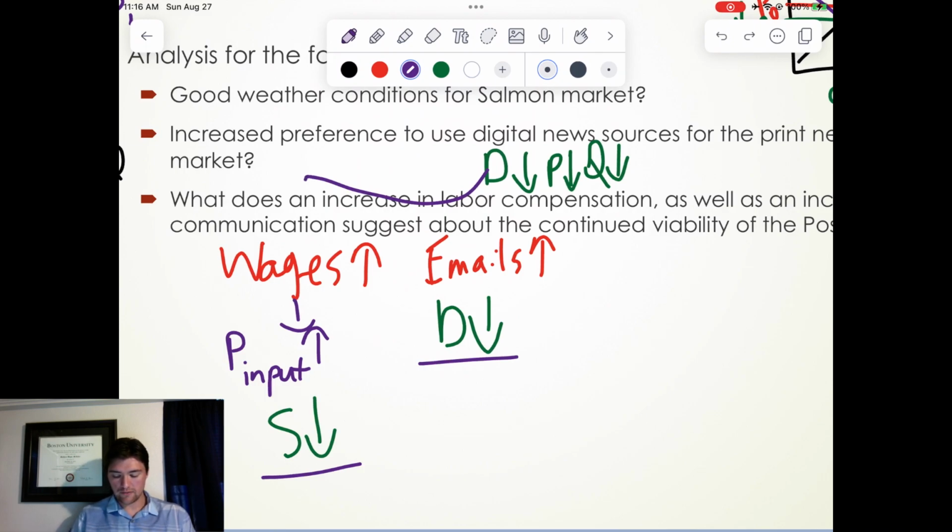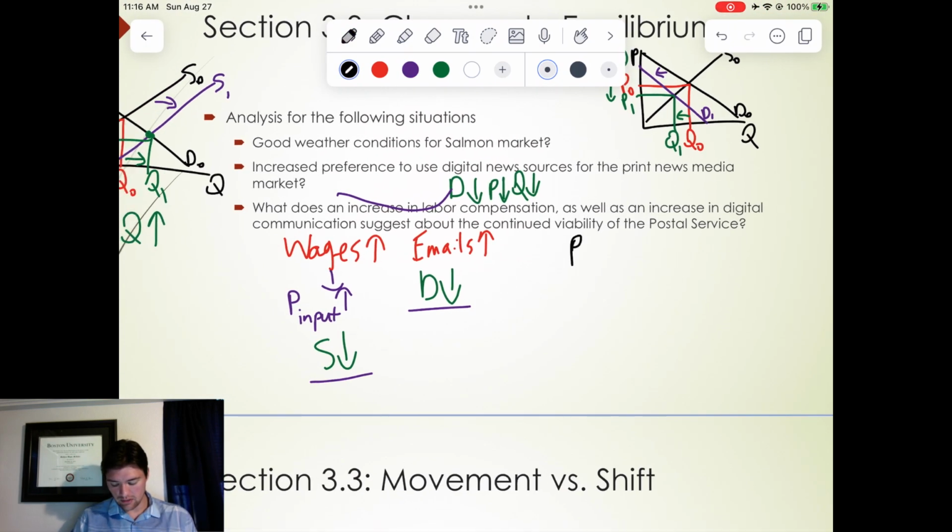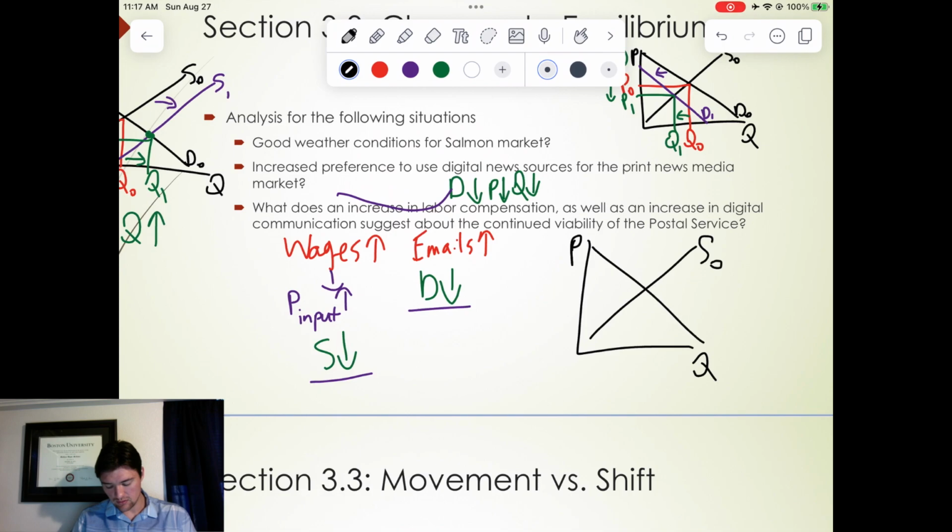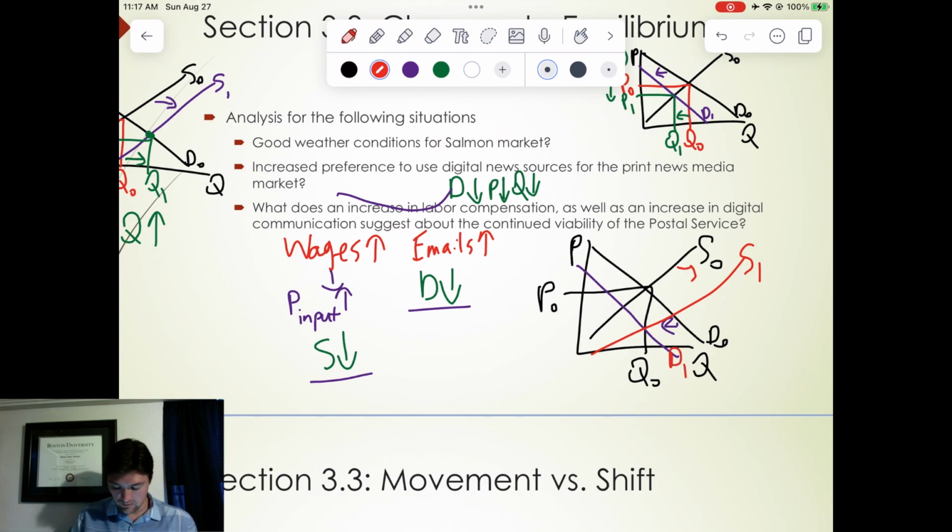So let's do the 4 steps. Step 1 would have been to do price and quantity, and that would be S0, D0, P0, Q0. Then we have a decrease in the demand, so we're going to shift that to the left. And then we're going to have a decrease in the supply, so now we're going to shift it to the left. So now we have D1 and S1. And you're probably wondering, well, now what do we do? Well, now, where is your new equilibrium? We're now at D1 and S1, so where is that handshake at? And that happens right here.